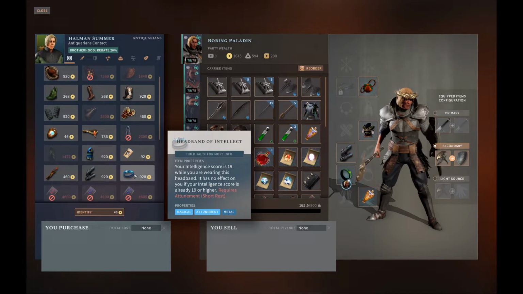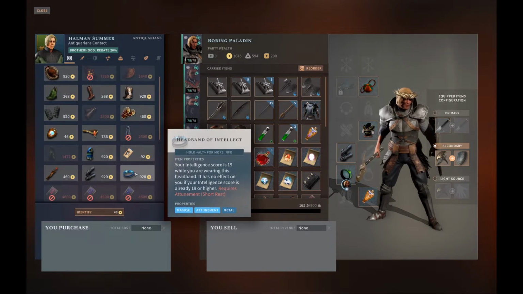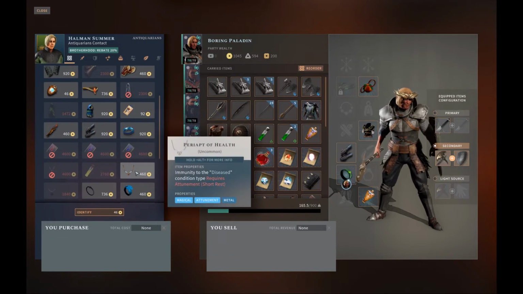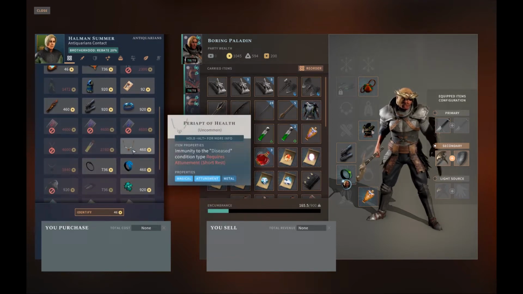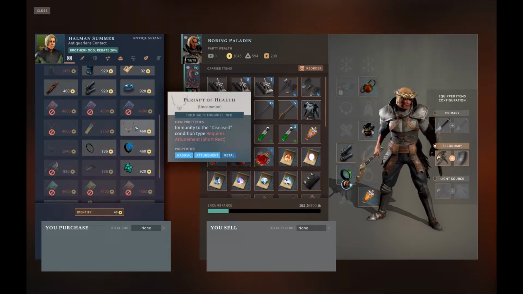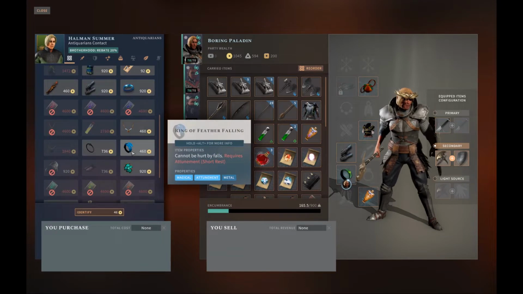Now, the headband of intellect is quite good if you have a wizard or a spellcaster who doesn't have that high intelligence, but actually we recently boosted ours to 20, so that's unnecessary. Never really found much use for this. I don't know if it's something that happens in other modules, but in the main campaign I don't really find that we're getting diseased that often. That's okay.